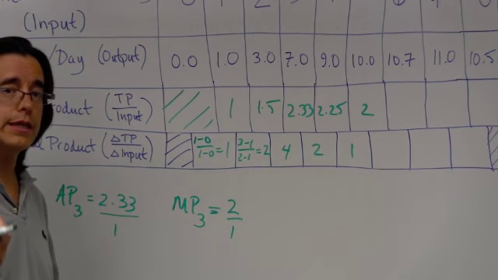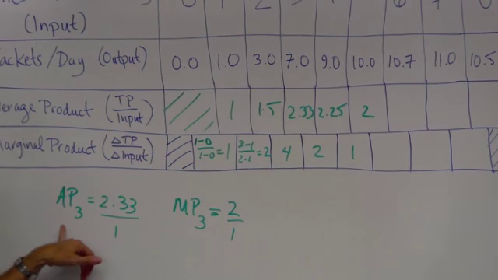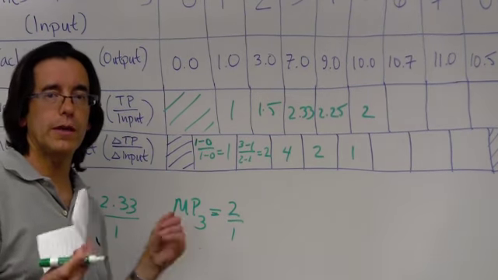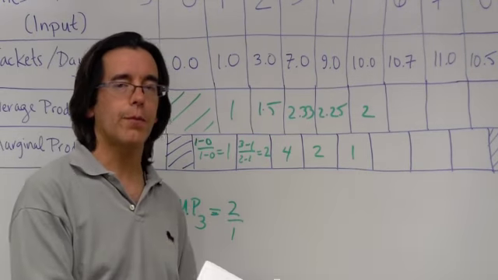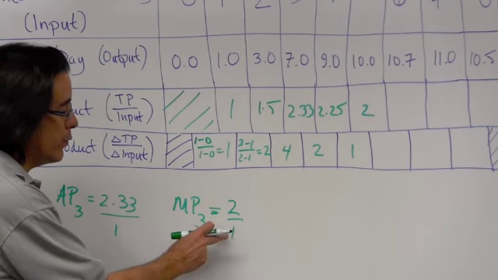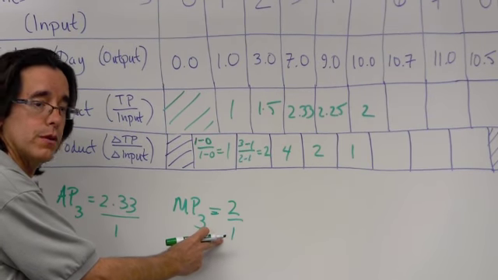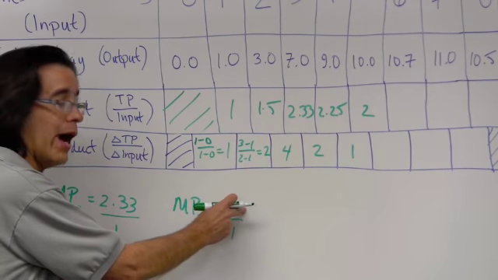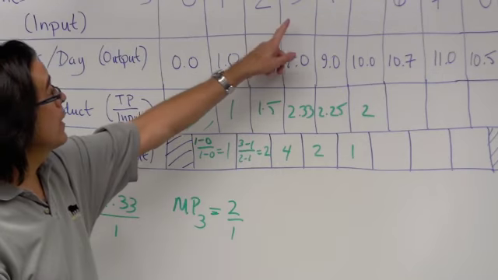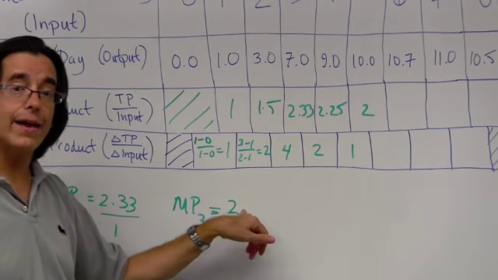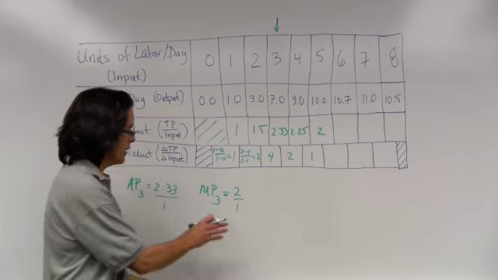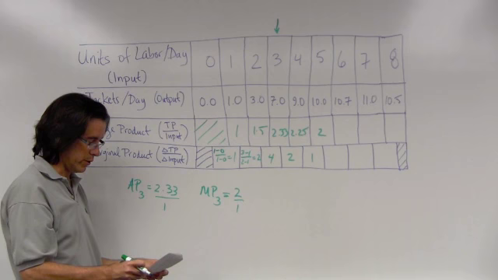First of all, I want you to keep in mind that unlike the average product, which is a backward-looking measure, the marginal product is a forward-looking measure. It's basically saying, what is going to happen if we add 1 more unit of labor? So here, we can say, if we add 1 more unit of labor, our output will increase by 2 units. So we add another unit of labor, 3 to 4, and we're going to add 2 jackets, 7 to 9. Again, forward-looking, backward-looking.